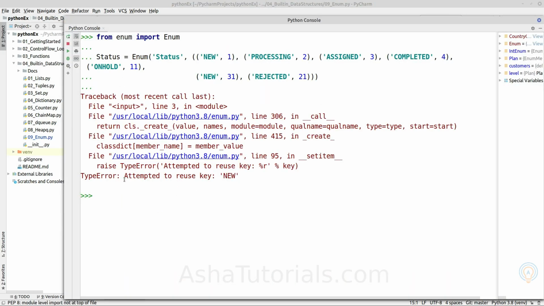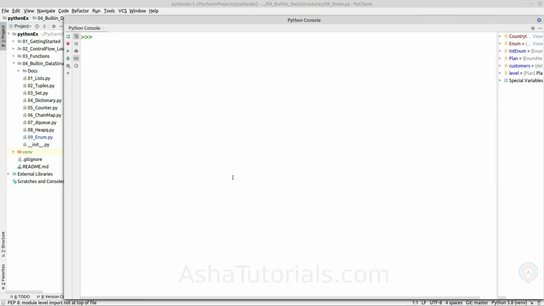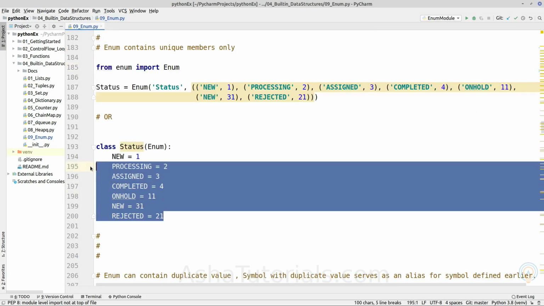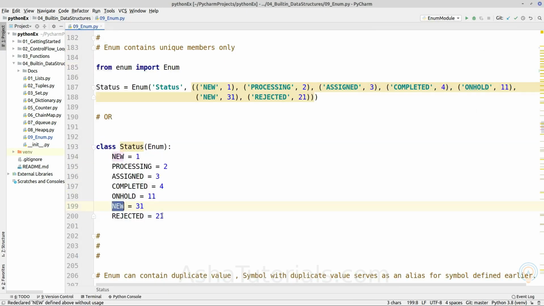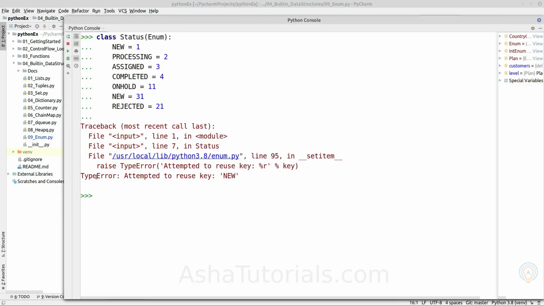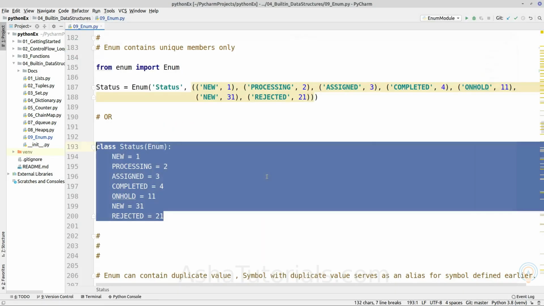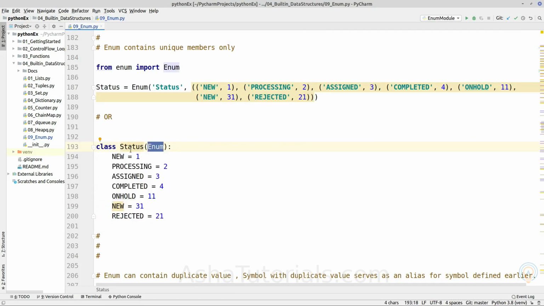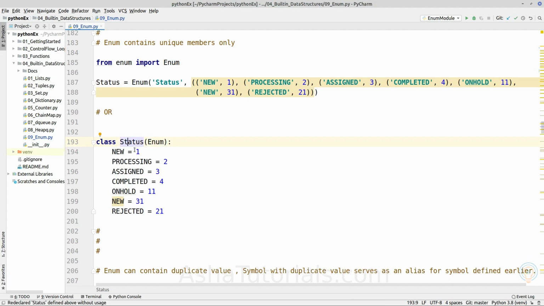As we can see here, it will give you a type error. In the same way, if you are extending and you provide a duplicate symbol, it will give you the same error, so it will not create and return a subclass of the Enum class.